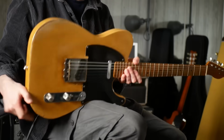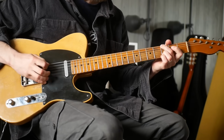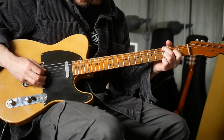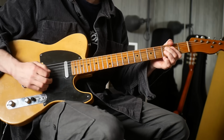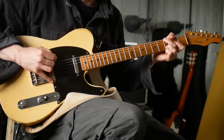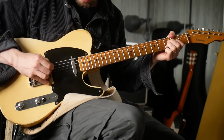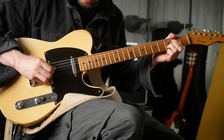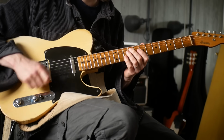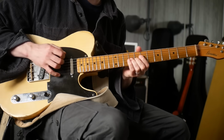Even though they're both, you know, this one is like 7 pounds 1 ounce. I think the Dano is even slightly lighter than that. This one is comparatively quite a lot brighter. Also, there's a bit more clarity.